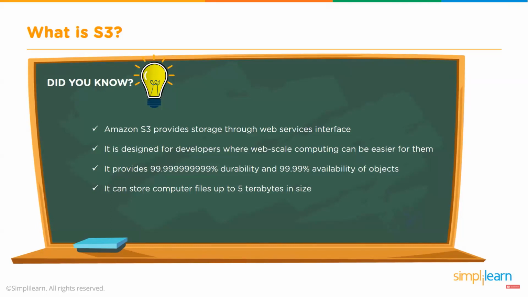So there are a few things about S3, and on top of all this, S3 provides 11 nines durability and 4 nines availability, meaning durability is if I store the data, will it get lost? Amazon is like, no, it's not going to get lost. You're going to have the data because we provide 11 nines durability for the data. And availability is if you want the data now, will you be able to show it? Amazon is like, yes, we will be able to show it. We have 99.99% availability, and when you request the data, we will be able to show the data to you.